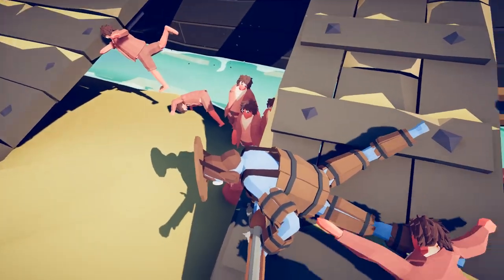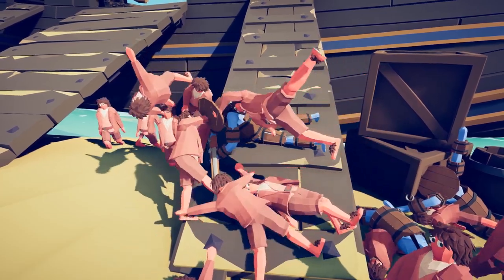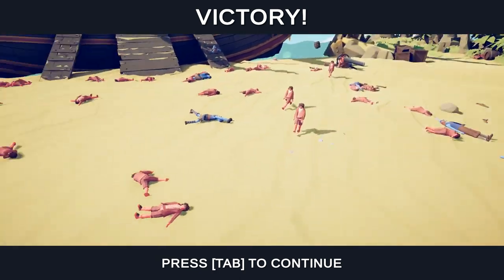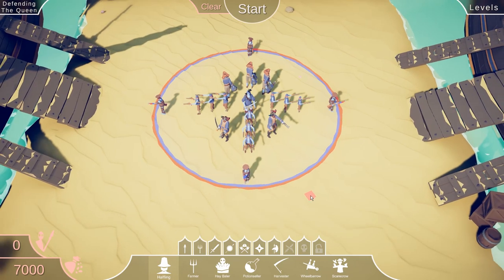Well done. How is this working? How is this strategy working? They're all just piling on top of him. There we go. I think that was 100 halflings. 100 halflings versus the pirates. Apparently it goes really well. Oh, we're surrounding them now.